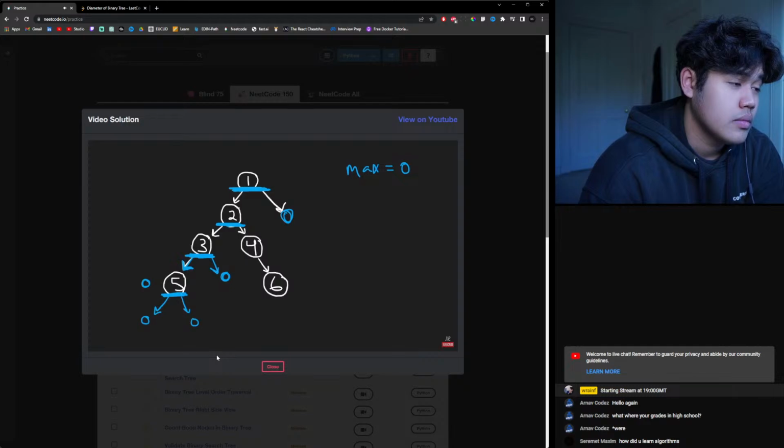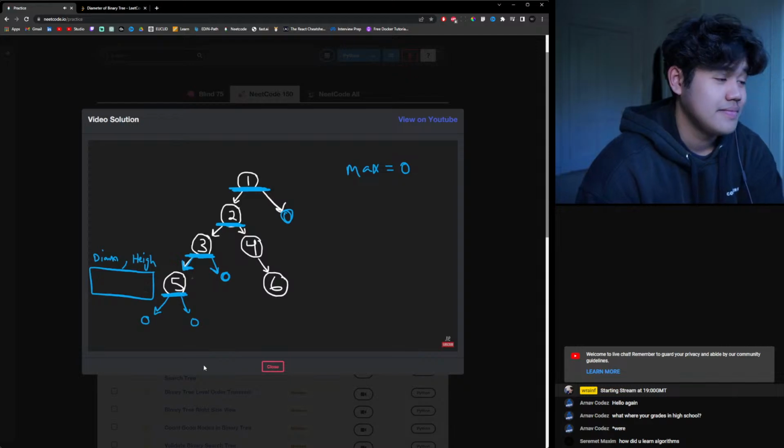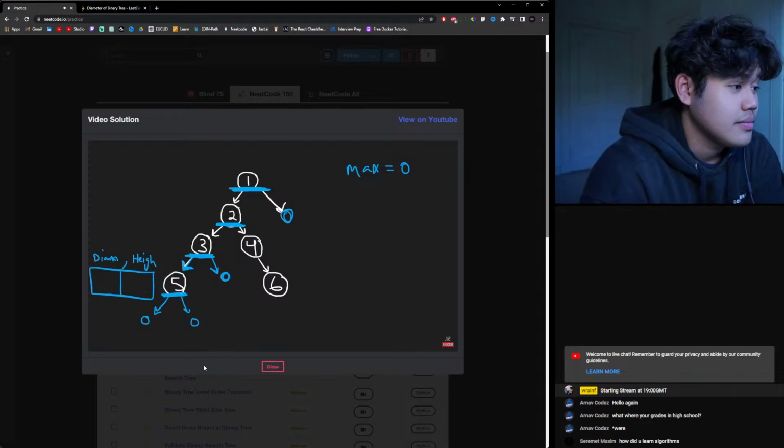It'll make more sense in the code, but basically for each of the nodes in here, we want the diameter and we want the height of the tree. So the diameter through here is 0 and the height is also 0. So then we want to find the diameter and the height for 3, right?